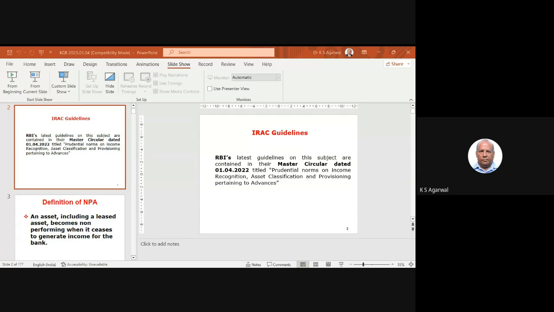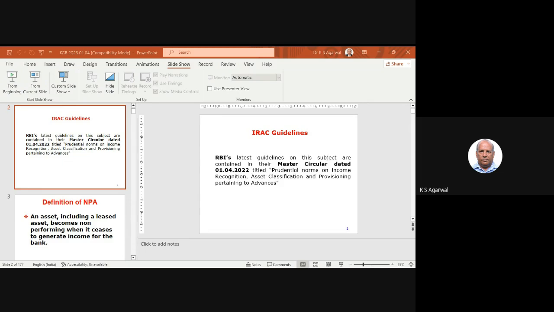Now, in this, there is a significant change from the earlier provisions of RBI. The change was given effect by circular dated 12th November 2021, and it was reiterated in the 1st April 22 circular. So they have given the concept of day end. Earlier, if the due date is today, 4th January, the account will become overdue on 5th January, the next date. Now this has been done away with. Please listen carefully.